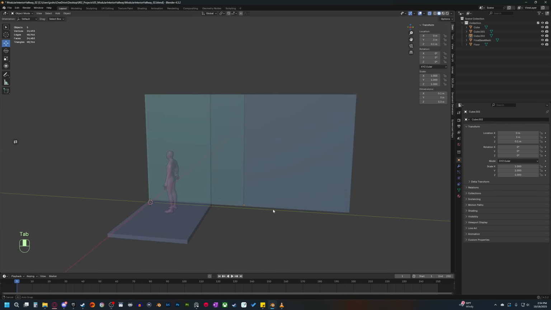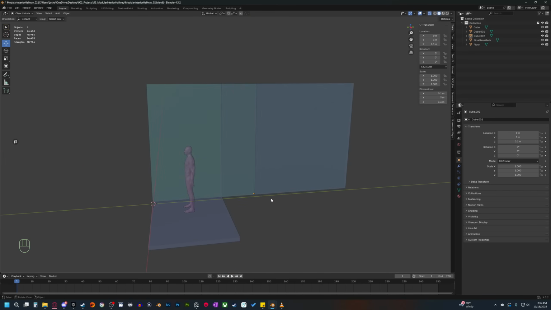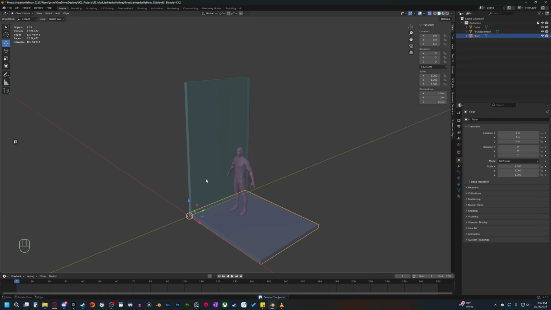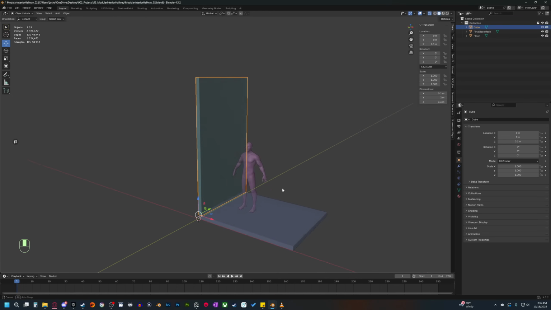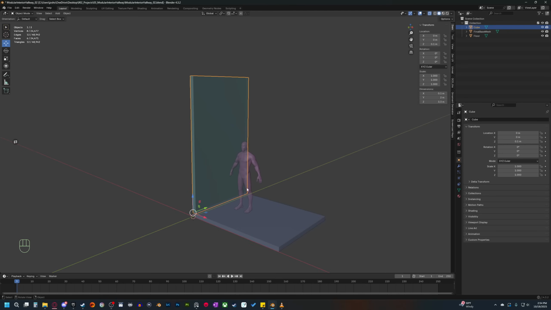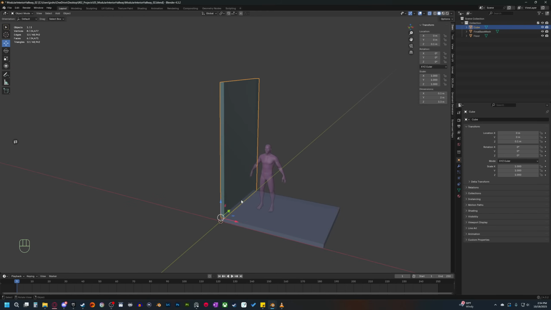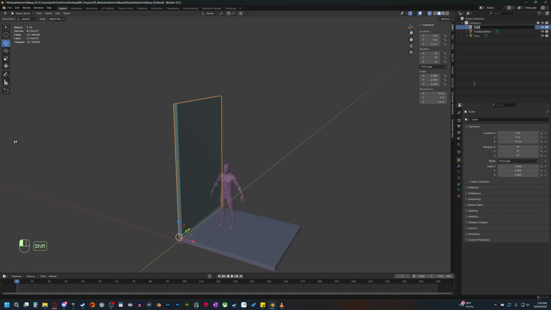So it really just depends on what you need, what you want, how much flexibility you want to have. For our purposes here, I'm going to try to keep everything just as simple as we can and as few pieces as we can. So I'm just going to go with just this one 2 meter wall. It's going to be 3.3 meters high and then 0.1 meter thickness. So let's go ahead and name that our wall.